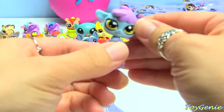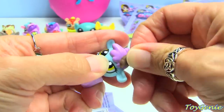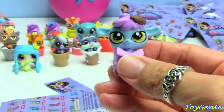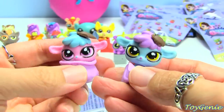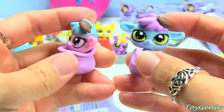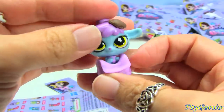This one looks like another teapot! I also named these, so if they actually have names of their own, I'm sorry — I didn't know that. Someone told me that none of these have names and that you're supposed to name them yourself, so that's what I've been doing. The last one I got is a pink one, and this one is blue — the pot is different. This kind of reminds me of Shopkins, where they have the same kind but in a different color. I named the other one Teapot, and I'm going to name this one Teabag, because this one's in a bag. These are so cute, you guys!